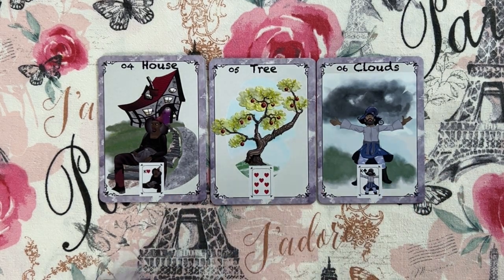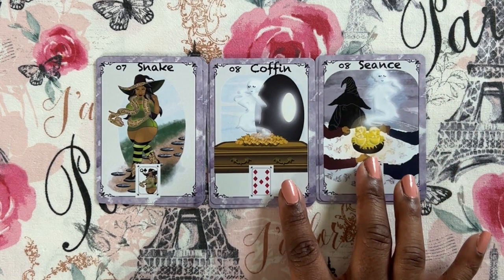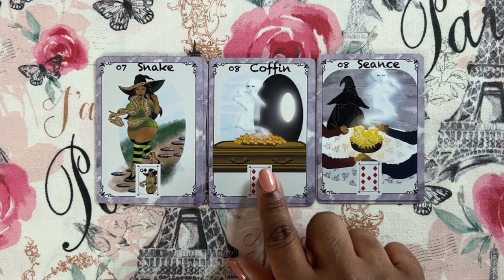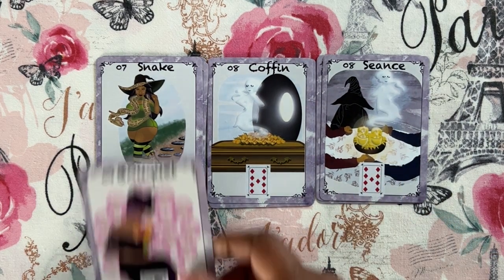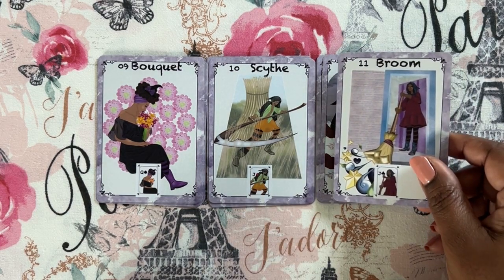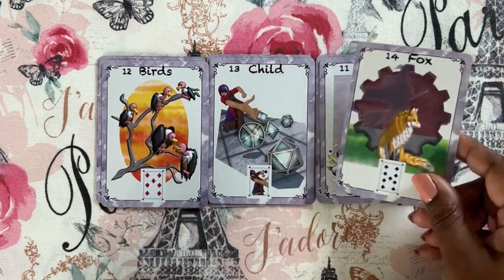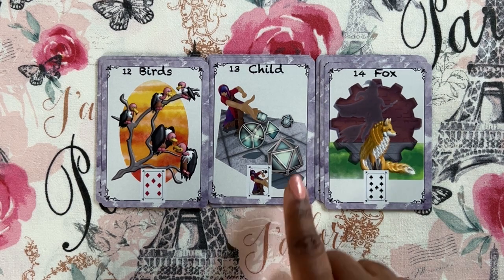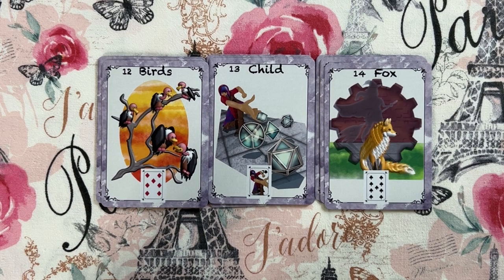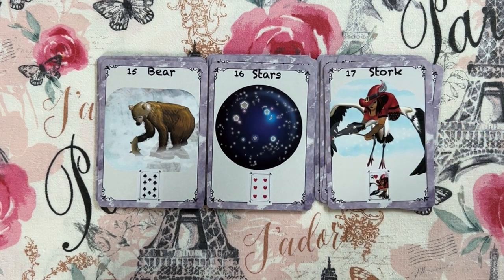So she put them in the card, which I think is amazing because I love to try to use the playing cards — I'm still new at Lenormand but I try to use the playing card insets to help layer meaning. It's very cool that she's popped them out onto the card, which helps remind me to use them. You've got house, tree, and clouds. There's snake — you see our queen of clubs. The coffin and séance are two options for the same card — you can have coffin for number eight or séance. You've got bouquet with our queen of spades, the scythe which is the jack of diamonds, and broom with the jack of clubs. You've got bird, child, and fox. I love the dice on the child card — I think the images are adorable.